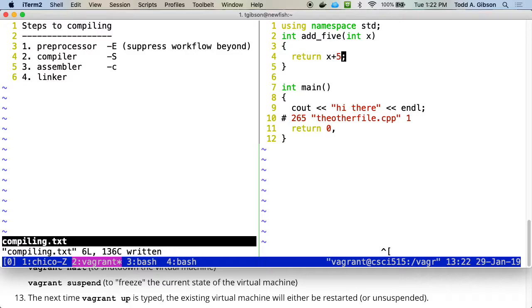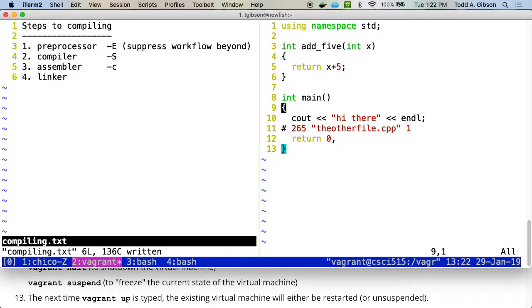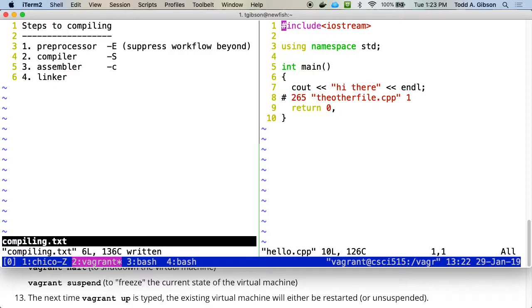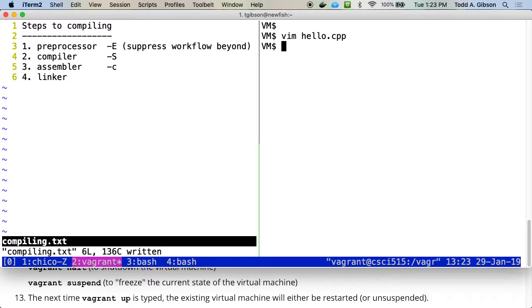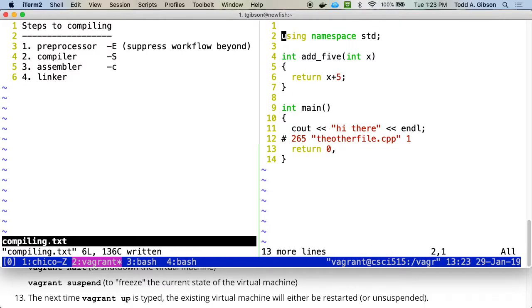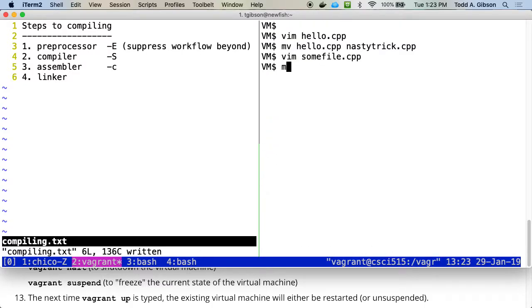Just create a silly little function here. I'll leave this one in place since it has the nasty trick. And in fact, we'll rename this: move hello.cpp nasty_trick.cpp. And then vim some_file.cpp. And I didn't want to call it that.